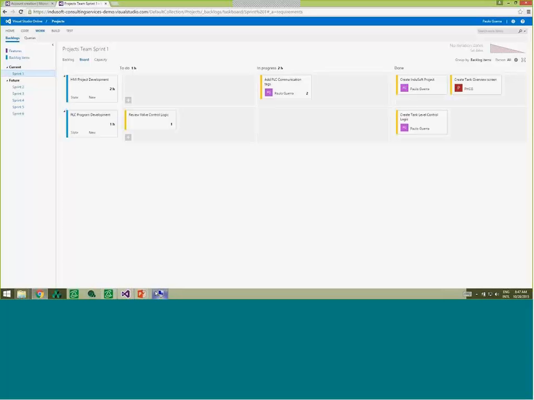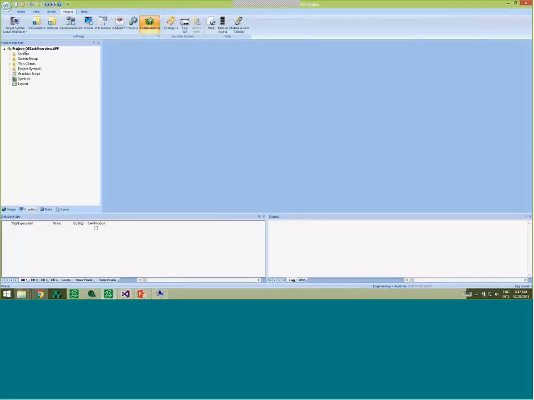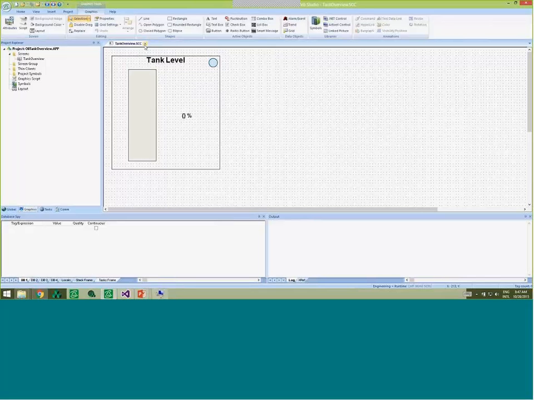So now what he needs to do is perform what we call a get latest version from the project. So he comes here, he right clicks and he says get latest version of the project. And then InduSoft will download from the server all the files, all the new screens, all the tags, everything that was created that's not present on this machine yet. And there it is. So now I have my screen here, right?